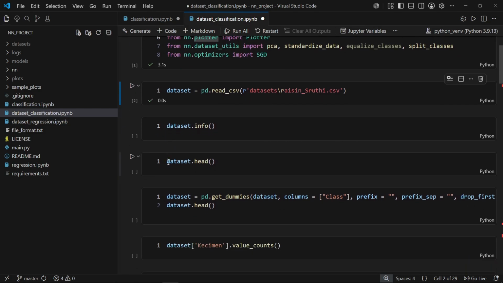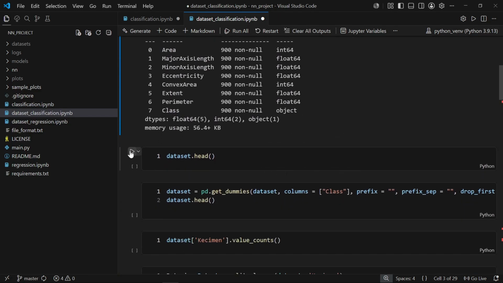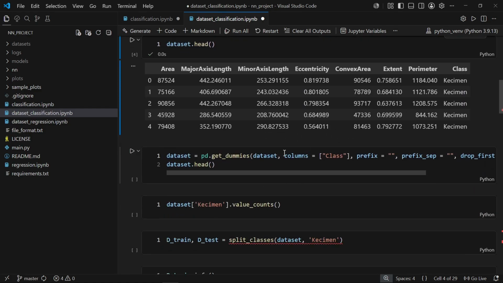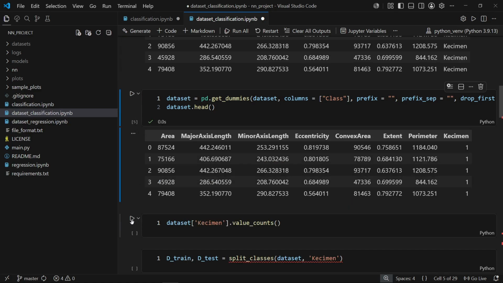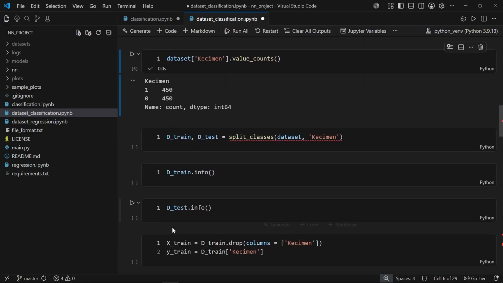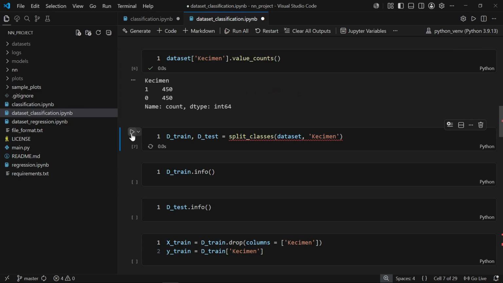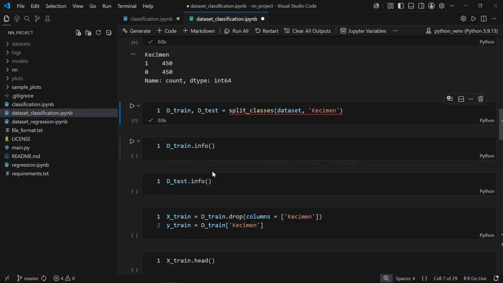We wanted to see how it would perform on a proper Kaggle dataset. Here also we are doing binary classification. I don't know what this error is, but it's working.